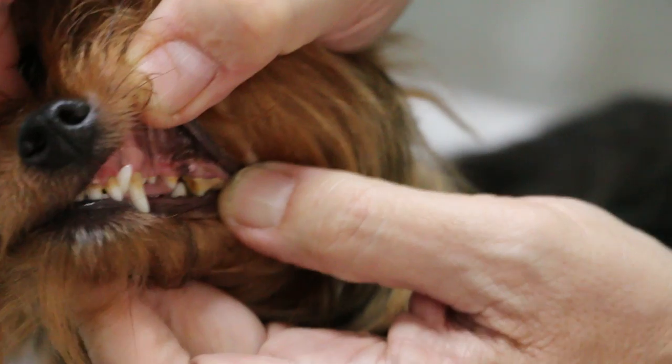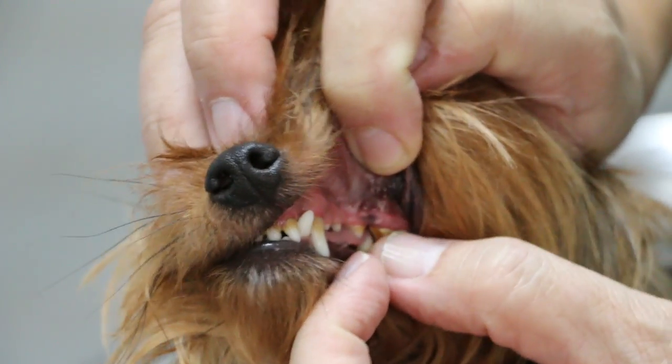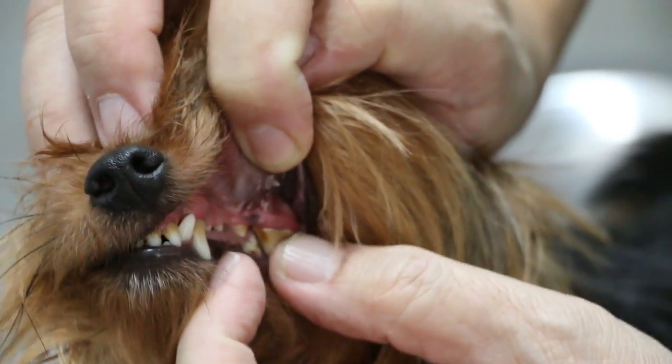Then she will decide whether she wants to do the spay and the dental scaling at the same time. We can do the dental thing together today. Do you want to do the spay today? Can we? I thought you want to do a blood test first. What about pyometra — it won't rot right? No, that can be done. It's only the periodontal disease Stage 2 — Stage 4 would be worse. The teeth are still very good. There's no significant gum inflammation, no tissue loss. If there were tissue loss the roots would be exposed, but it's okay now.